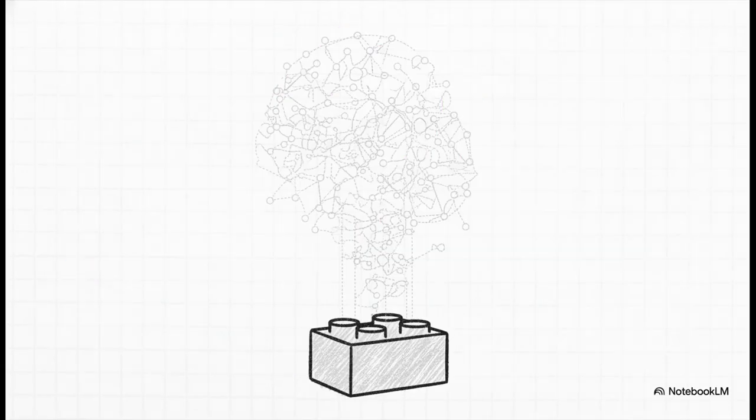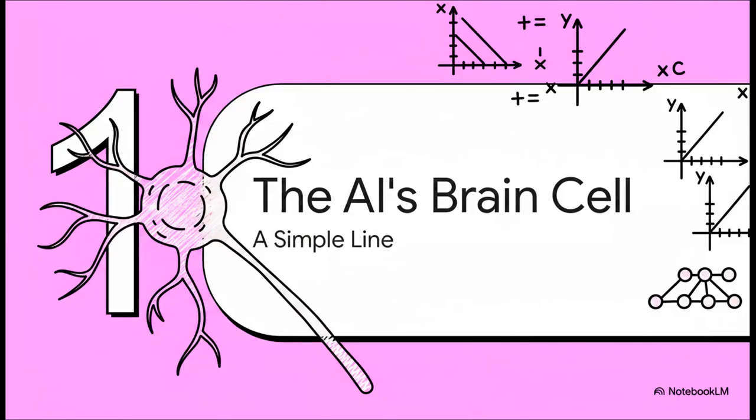So in this explainer, that's exactly what we're going to do. We're going to build an AI right from the very beginning. And you might be surprised to hear that it all starts with a super simple building block, an equation you almost definitely learned back in school. All right, let's get into it.